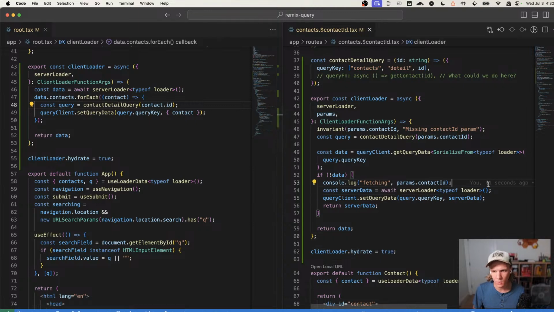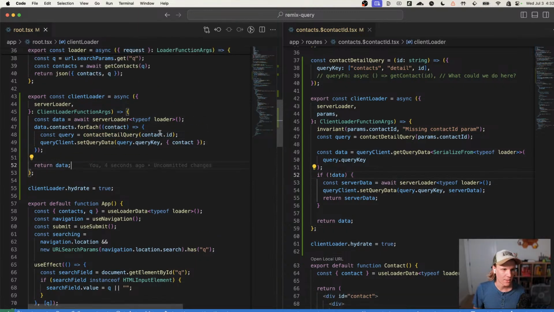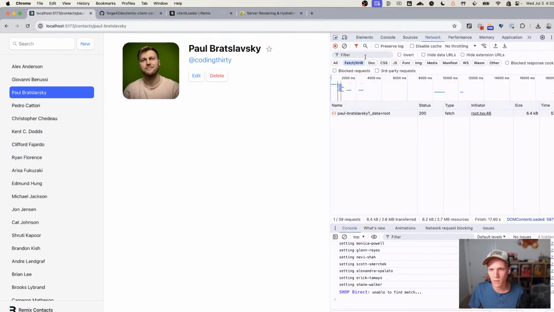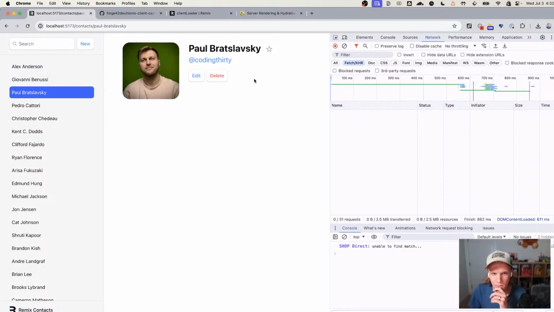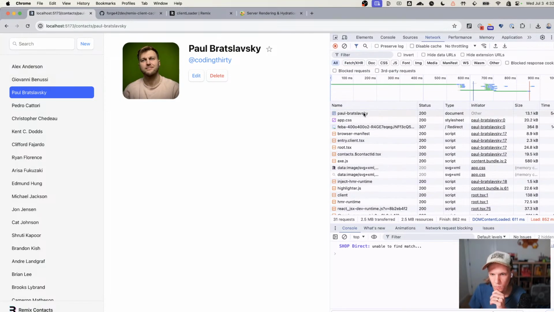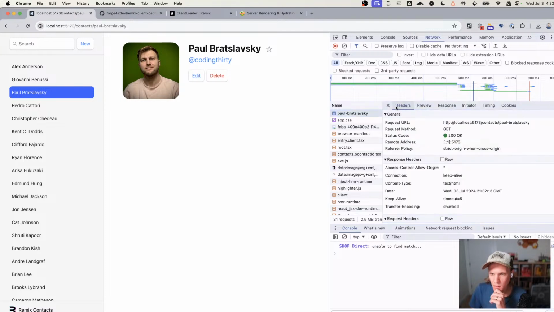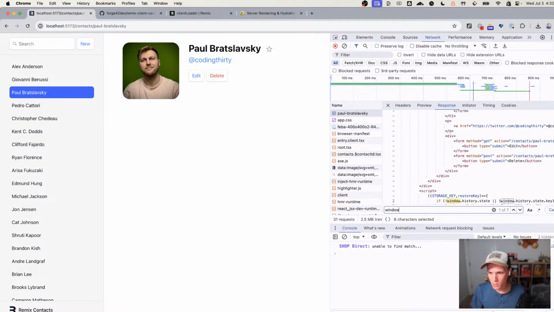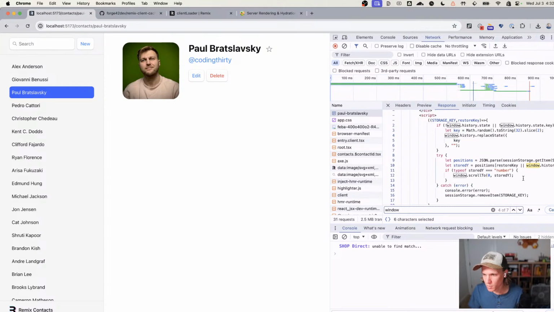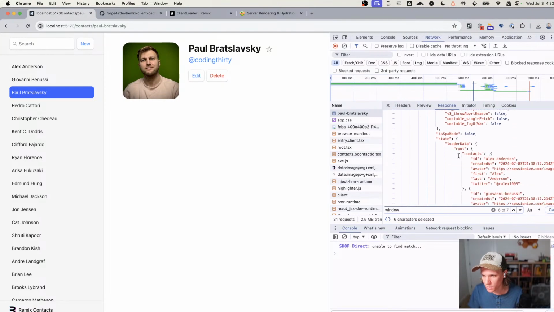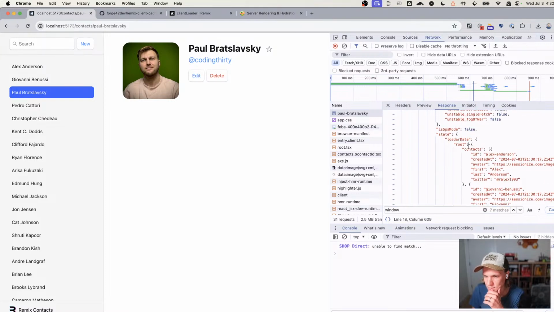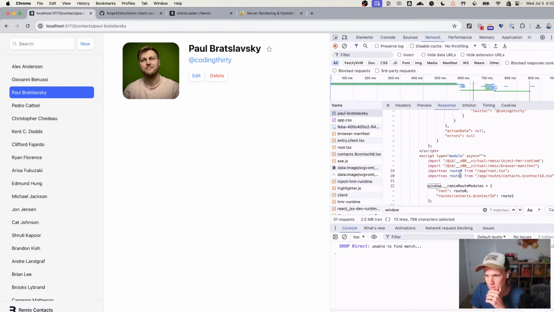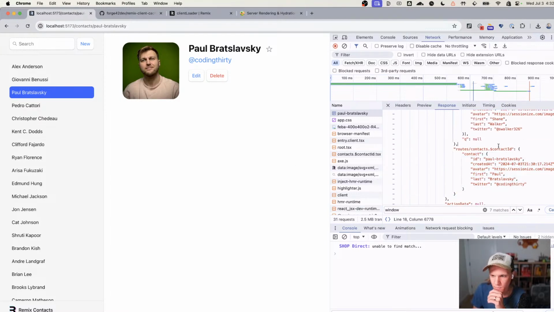But again, one thing I don't love about this is that it's actually fetching way too much information. If this were a real API, this is a good bit of data. Depending on how many users you have, I don't know what a good way to see it is, but there's a lot of initial data in here. Can I see the response? Would it be in here? Trying to remember how we send down all the initial data. Yeah, here's the root with all the contacts. So literally every person's contact is being sent down with the initial thing, which, I don't know, is debatable if it's that bad.